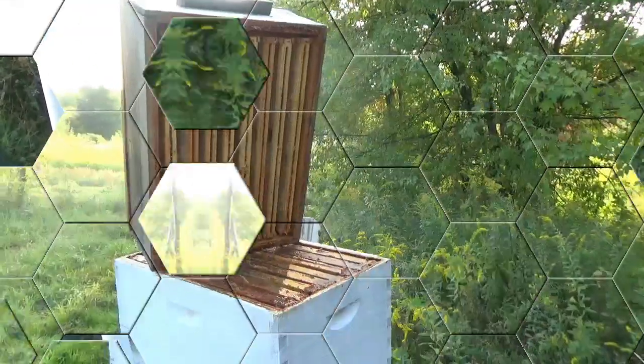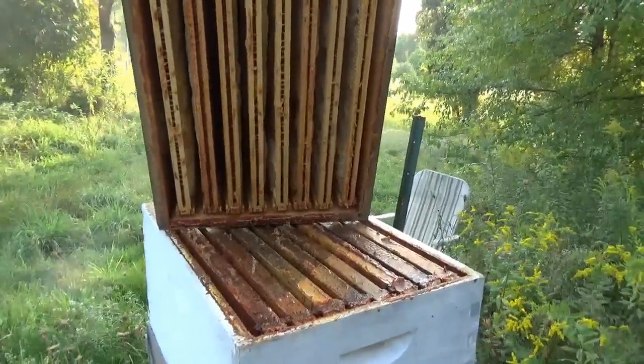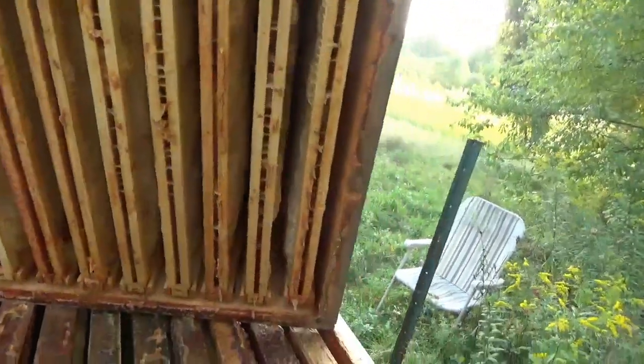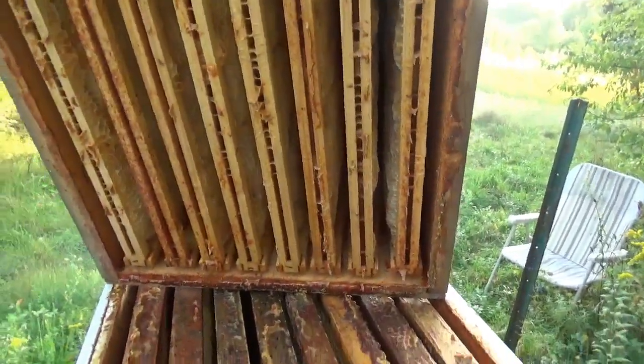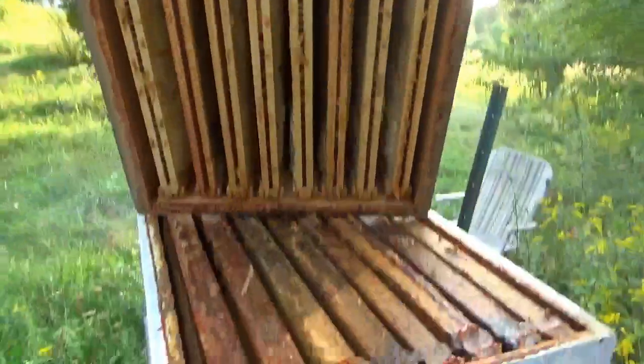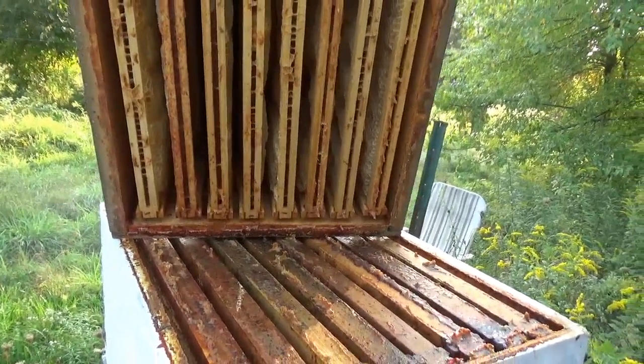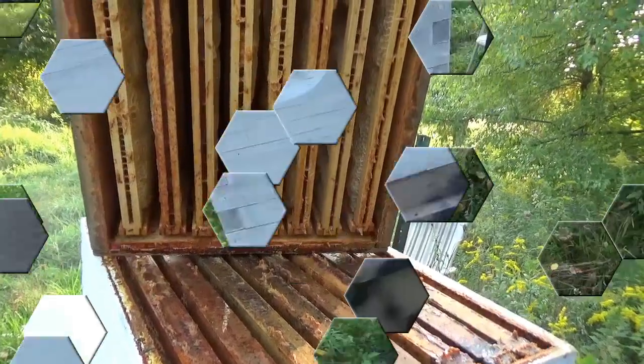Let's jump in. Hive 18-01. This is the slower left-hand hive when we're looking at the hives in the front. This box is very light. This comb doesn't look like it's been drawn out much since it was put on. Not that I expected much, but we just take a quick look. Let's move on to the other two hives.